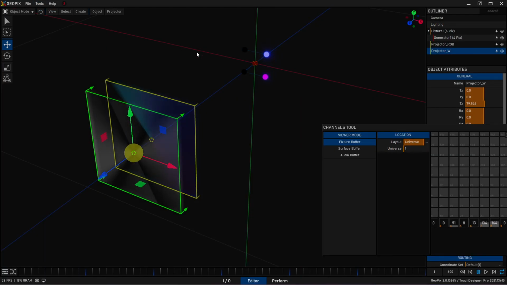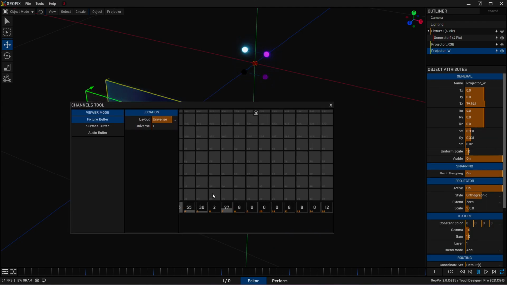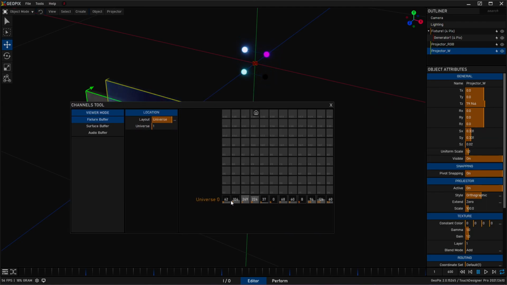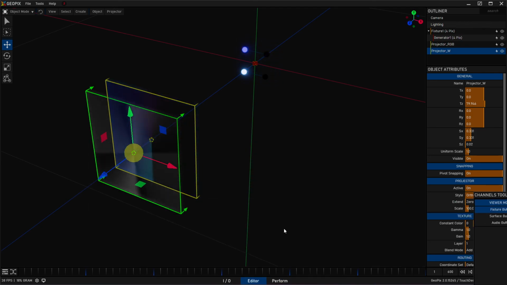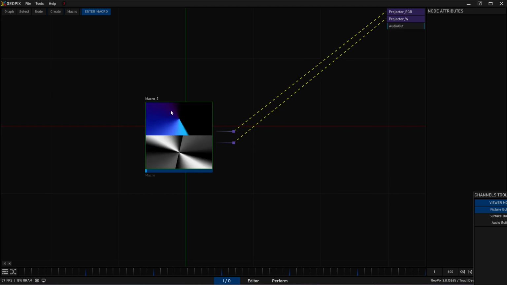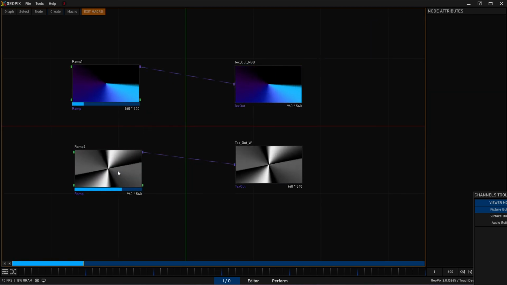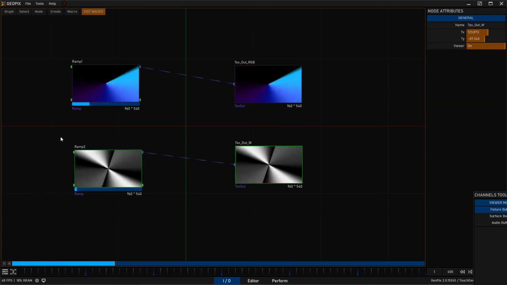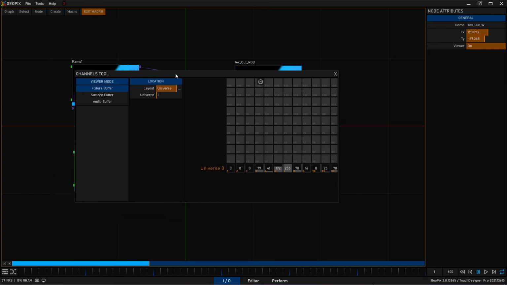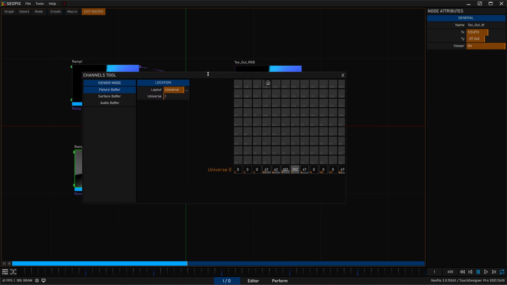and we pull up our channels tool again, you'll see that we have the same result as before. We have RGB and we have our white channel. And so this is an option as well if you like to work with separate data streams and really see it in the macro preview and inside as a node chain. So different ways to work, but both will get you to the same place at the end of the day.